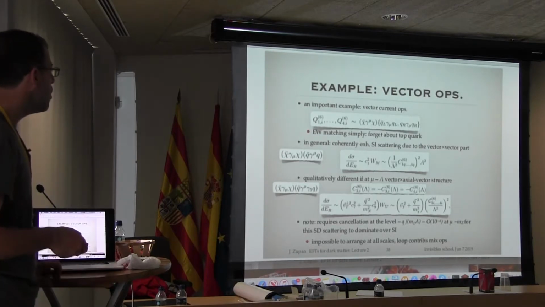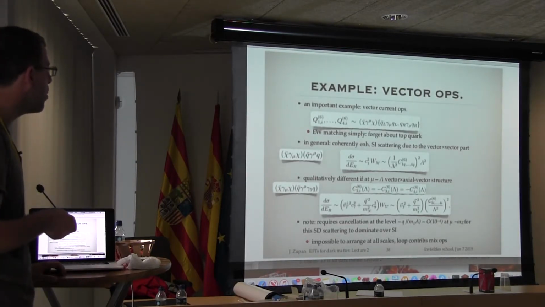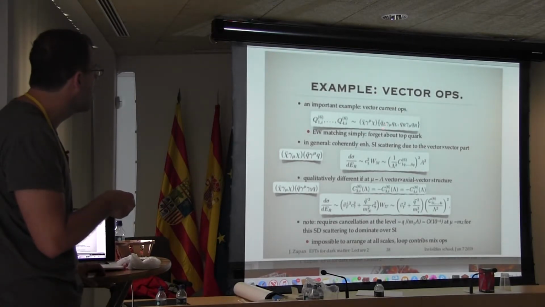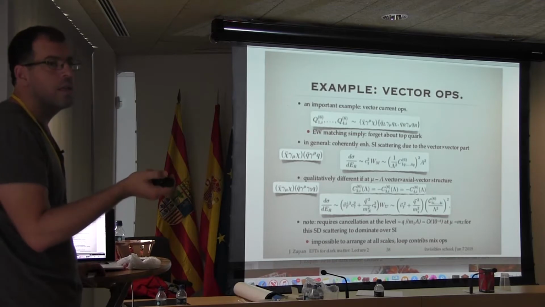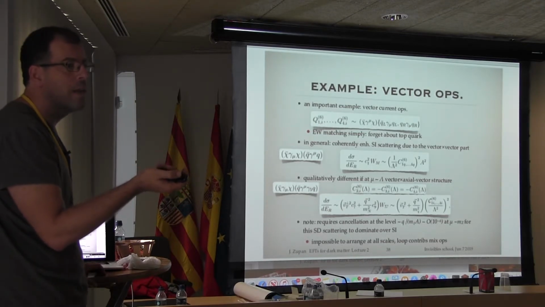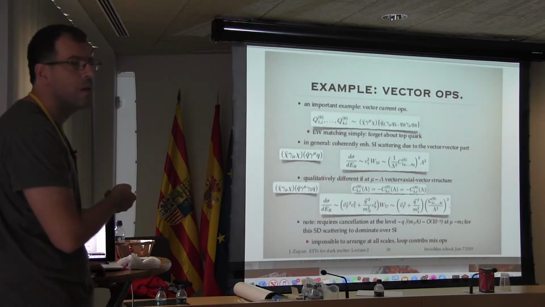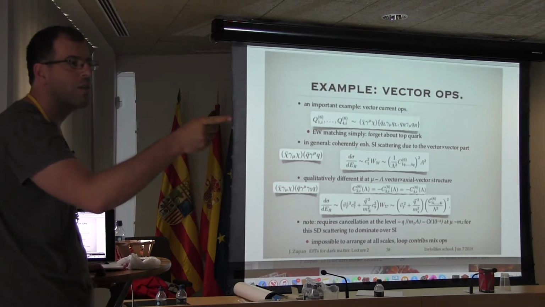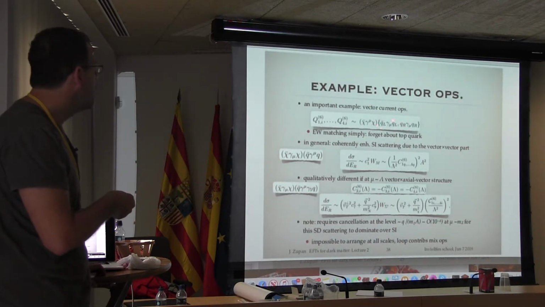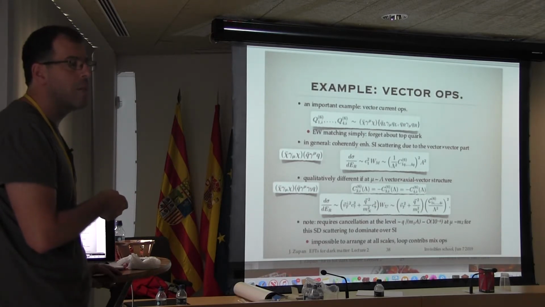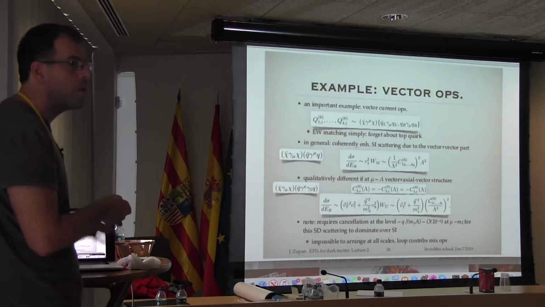Another example that I show, which will be quite important for us, is I just take a set of these vector operators. So either you couple to the left-handed or the right-handed currents. The model you may want to have in mind is some Z prime model. So you would have mixing with the vector-like fermions. This would be gauged, and the Z prime also couples to dark matter. So that would be the model in words.